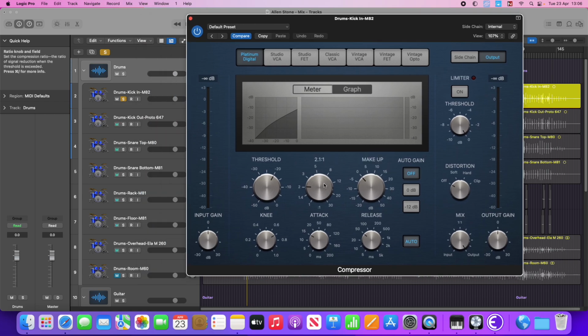So auto gain off, and just as I went over before, threshold, any audio that makes it past the threshold will be compressed. The ratio will determine by how much. So a higher ratio, you can see here on this graph, it's really flattening down. So a higher ratio is really going to squash down any audio that surpasses the threshold. The attack and release will of course be like, okay, so the quicker my attack is, it's really going to grab those transients quicker, and with a longer release time, it's going to stay compressed for longer. Okay, with a shorter release time, it's going to bring it back up to the volume it once was before. Okay, so you're going to get more like a pumping sort of sound if you have quick attack and release. Softer attack is going to be a lot smoother with a longer release, compressing it for longer, which is going to be quite nice. All sorts of things that you guys can experiment with.